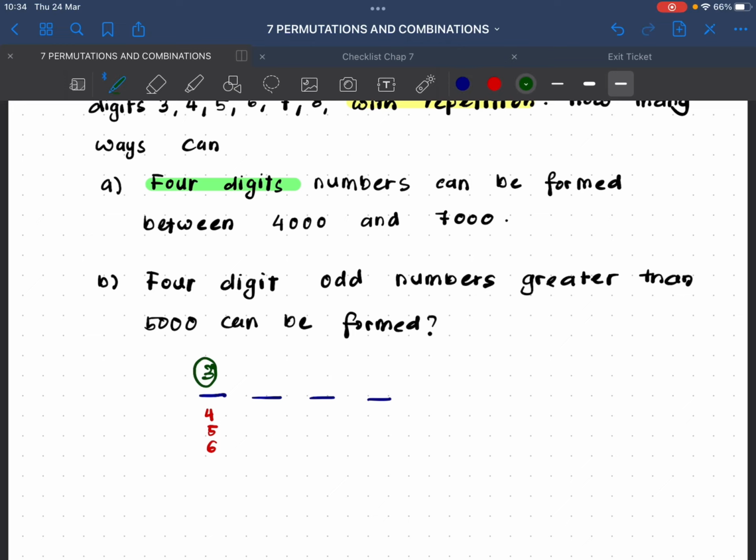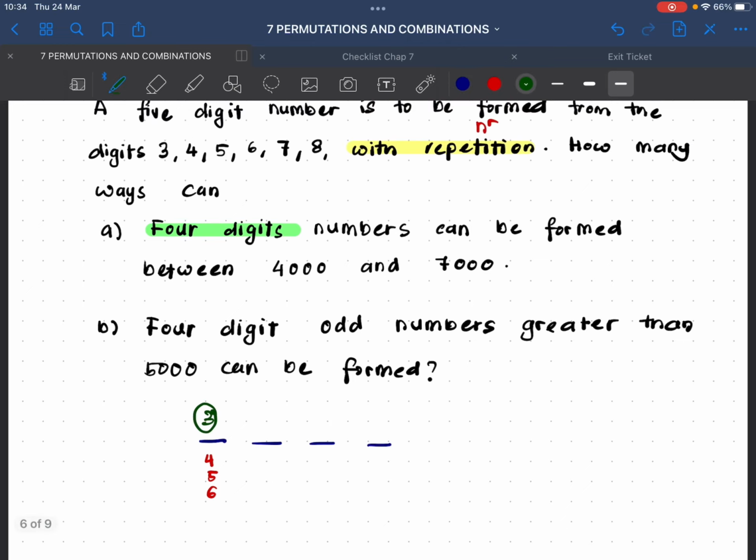Okay, 3 ways. So the rest with a repetition, maksudnya 1, 2, 3, 4, 5, 6. Sorry, 6 digit sebenarnya. 1, 2, 3, 4, 5, 6 digit ni masih boleh lagi letak dekat sini. Contoh kamu dah letak nombor 4 dekat depan, masih lagi boleh ulang 4 dekat belakang. Contoh kamu letak nombor 5, masih lagi 5 dekat belakang. Boleh. Okay. But if the question said without repetition, kalau dah letak 4 dekat depan, 4 tak boleh duduk dekat belakang.